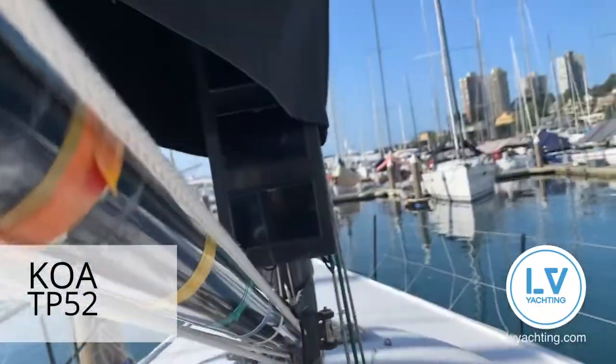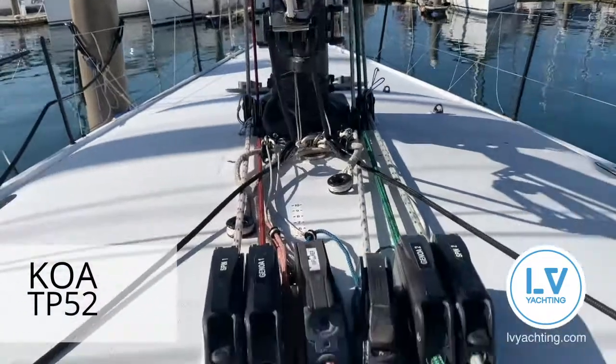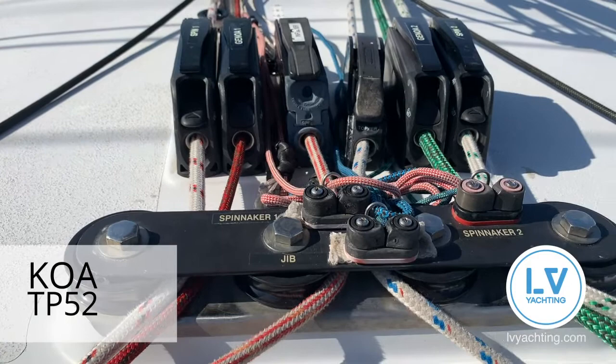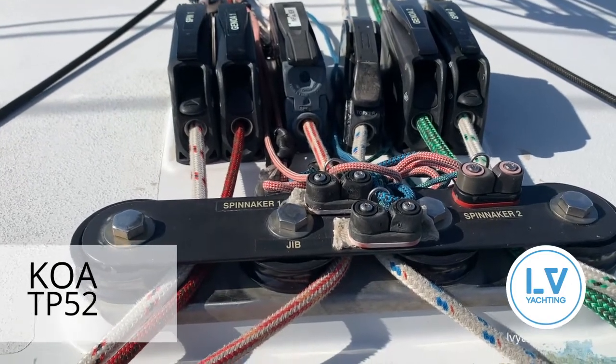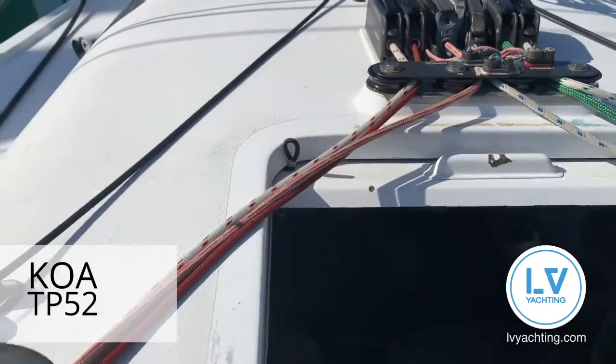The mast displays — there are four on the mast there, you can just see them next to the vang. This is the main block of cleats for the pit person. There are three halyard locks: one on the jib, two on the spinnakers — all working fine with the bullets in good shape.